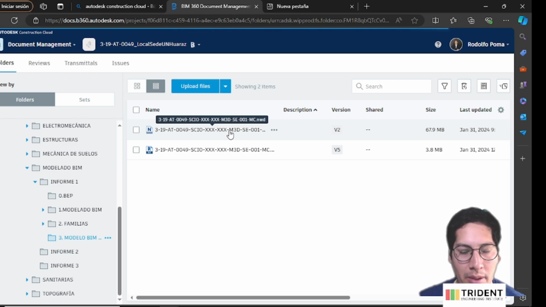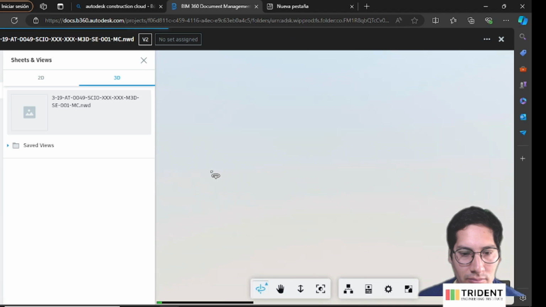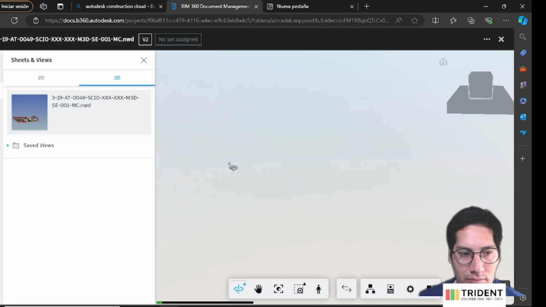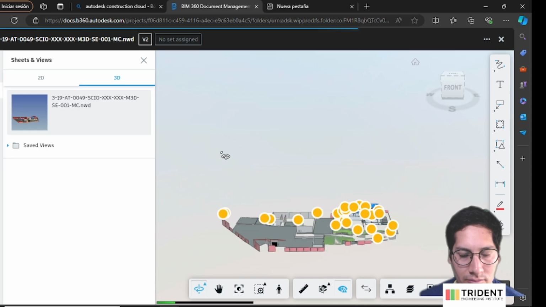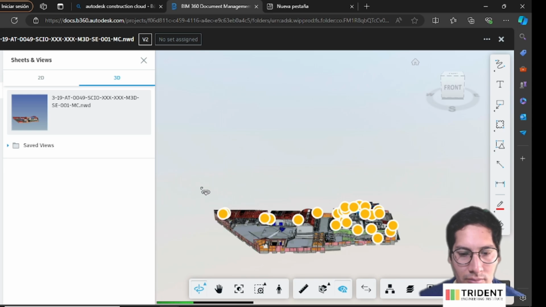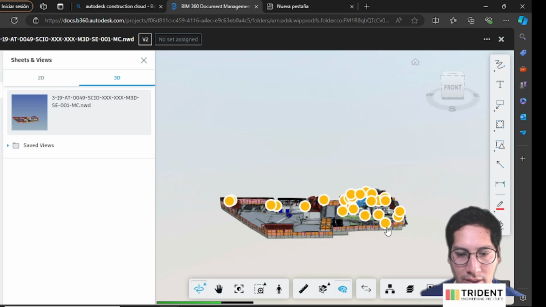So we can see the BIM model of the project. So yeah, what we're looking at is the whole project here.